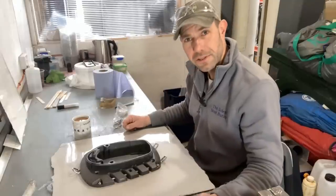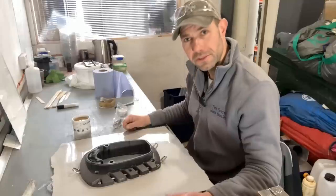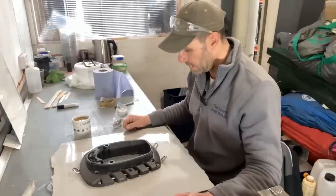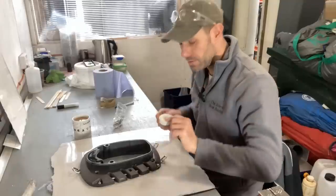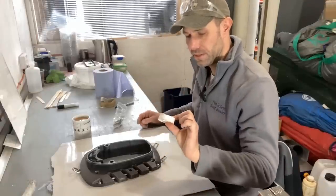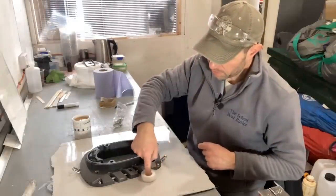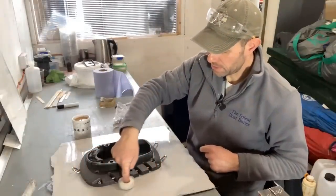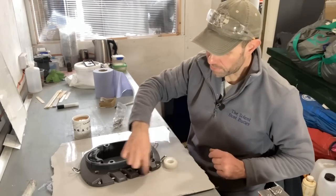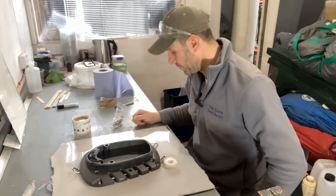So I'm going to let you into a little tip that I have for drawing around something if you want an even line, and that is to use a circular device that is about the right size. This is a PTFE thread sealant, but what I can do is I can stick a pen in the middle there, roll that around the outside, and I'll get a nice even line the whole way around, apart from where it goes into these ridges, of course, but that's fine. I can even that out when I do the final cutting.